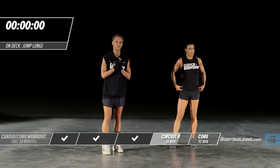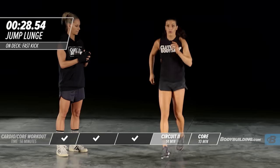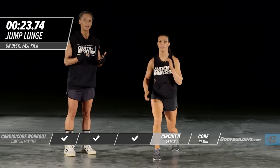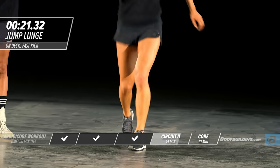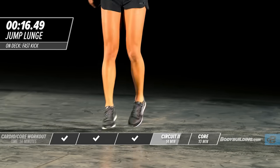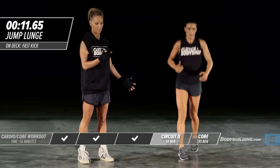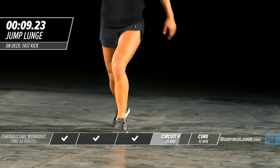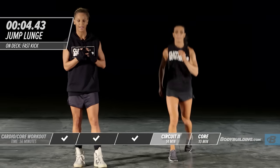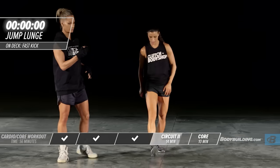Moving right into the next exercise, mini split squats. Here we go. So again, you're not coming all the way down to that 90 degrees. This is a great exercise, not just for the legs, but also for balance. A lot of people at the gym, they do a lot of powerful movements, but if you ask them to stand on one leg, they can't. This is a great exercise for balance as well. Five more seconds, here we go. 4, 3, 2, and 1.